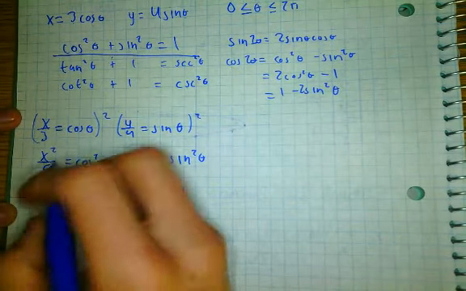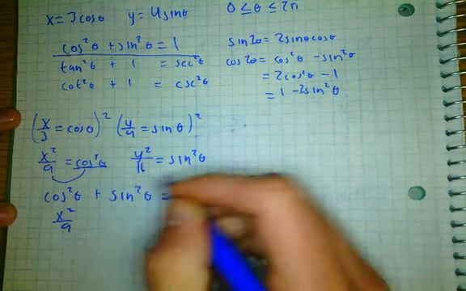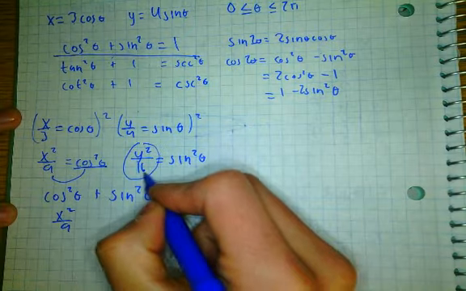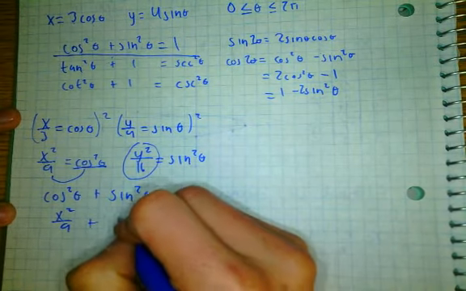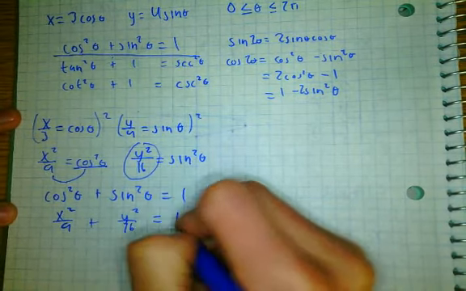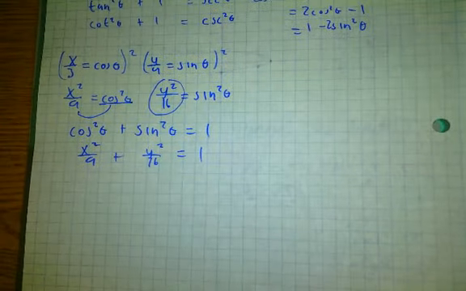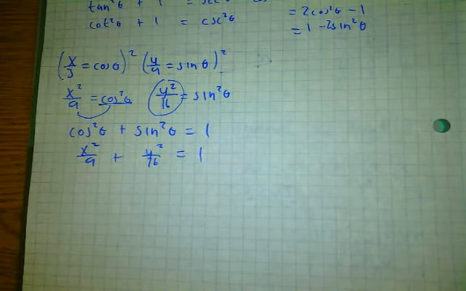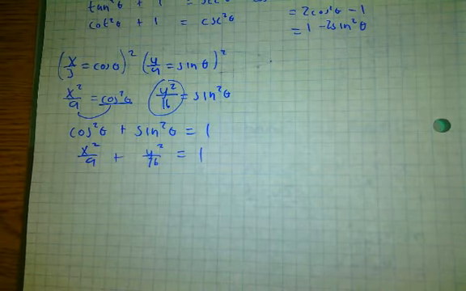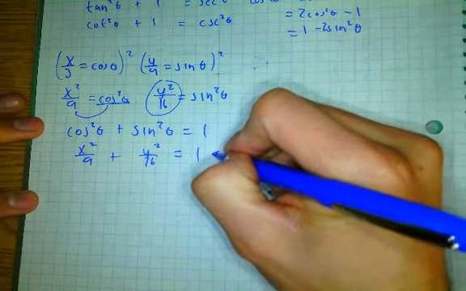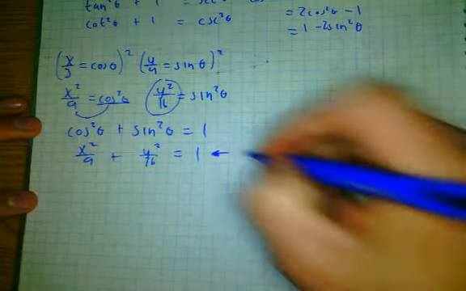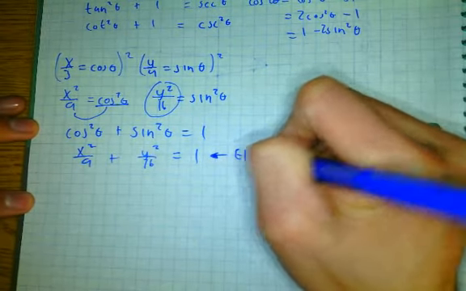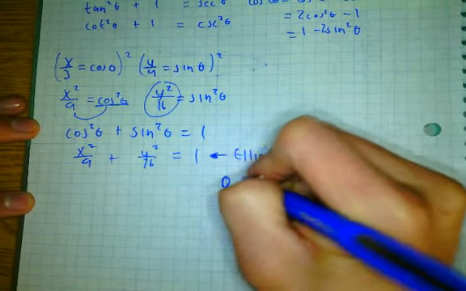So I'm going to say x squared over 9. I know that y squared over 16 is sine squared, so I'm going to substitute it here. As you can see, you've eliminated the parameter successfully. You've turned this into a function in terms of x and y. And if you remember your conics, this would be an ellipse. This would be an ellipse with a center of 0, 0.